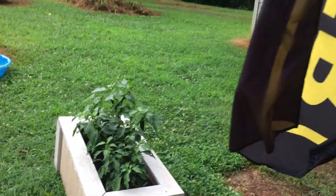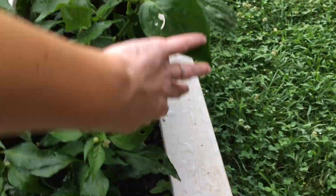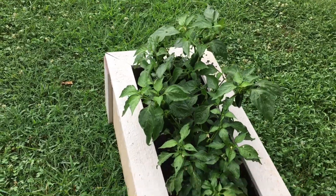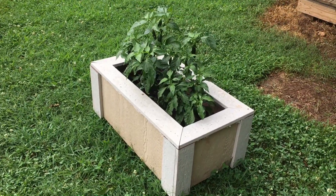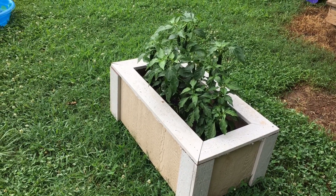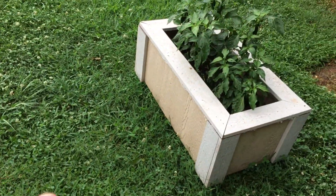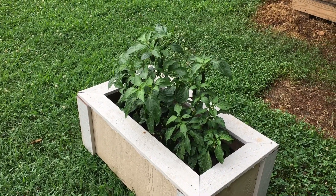We're planting in the rain and the kids have made a mess. But we're gonna start with these peppers right here — these are jalapeños. So we moved here in April and my husband built that planter box, did a very nice job. And we started planting right after we moved in. So they've been growing for a good — May, June, July — a good three months, I would say.